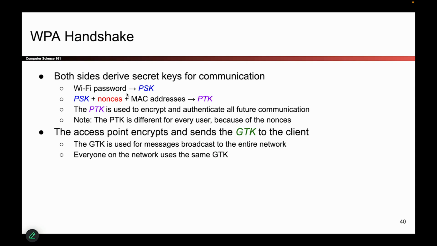So that's why we've done this sequence of derivations, to make sure that people with the Wi-Fi password can connect, and people without the Wi-Fi password cannot. Now, one other thing that we threw into the deterministic hash soup during this handshake is the nonce and the MAC address. These two values ensure that each handshake that we do is different, because these nonces will be different, and if we do a handshake with a different client, their MAC address will also be different. So what's good about these being different is that every single handshake derives a different purple key.